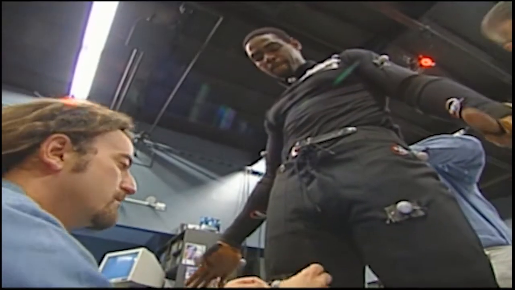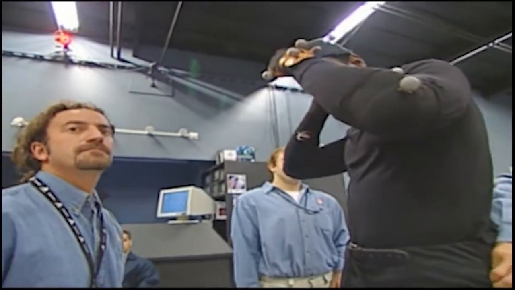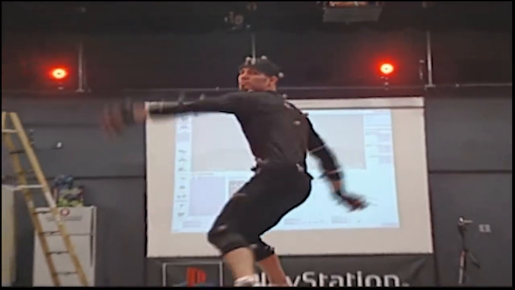The studio brings in talent, they suit them up in a motion capture suit that consists of some reflective markers, or little balls, and they capture an animation and try to get a little lifelike motion. The technology that's still used nowadays. Put them in front of 20 plus cameras.